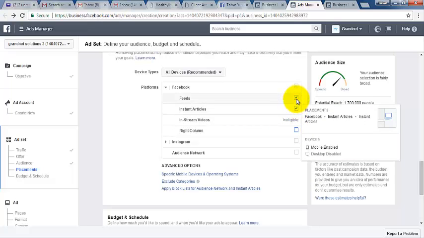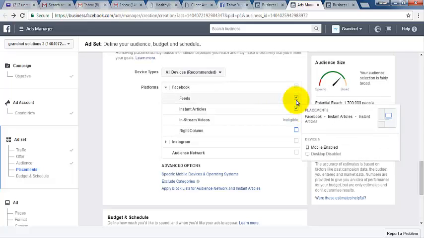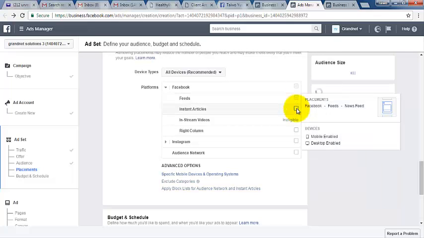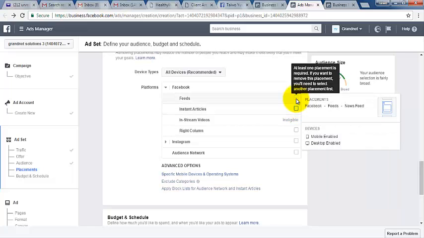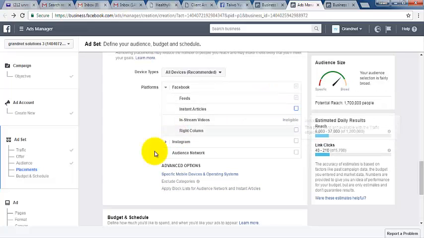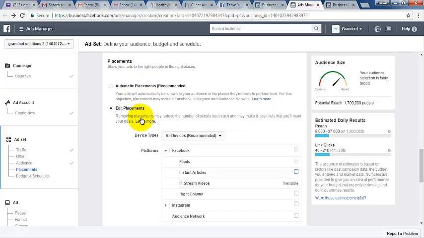They mostly look at the adverts within the feeds or the timelines. So I might decide to leave this and this, feeds and instant articles. And sometimes I even go for only feeds. Then save this. I don't go for automatic placements.